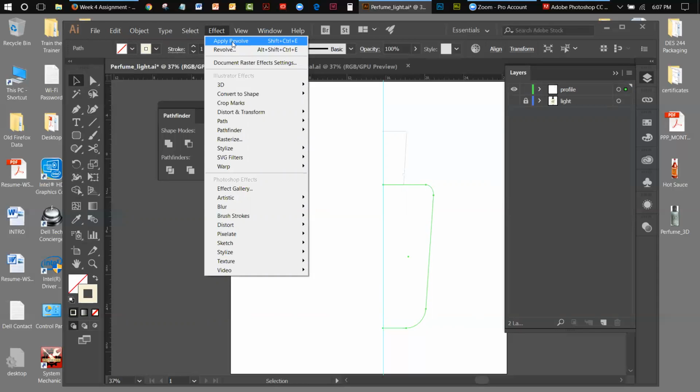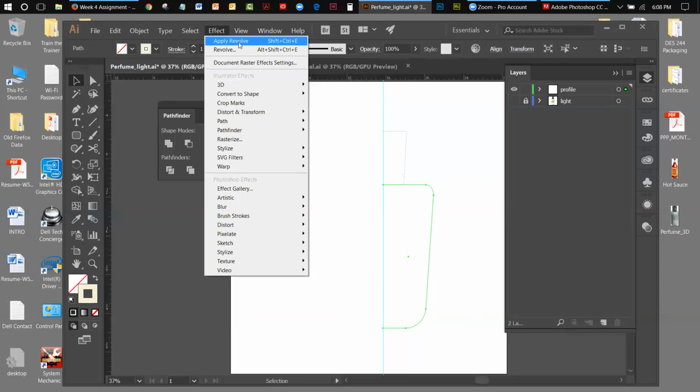Is it going to add it to the top? It's going to add the very same revolve that I used on the top to this element. In other words, it's got kind of a memory. It remembers that I just made a revolve, and that revolve is that revolve right up there. That is going to be the same revolve that I just put on the cap. Okay? That's what that means. If I go to revolve, what that will do is it'll open up the revolve dialog box, and it will allow me to put a different revolve on it. So I have a choice. I could either go to 3D revolve here, which doesn't make any sense because I got apply revolve right there, or revolve right there.